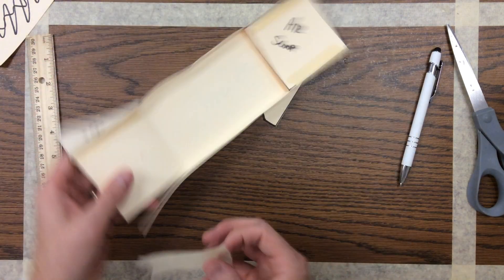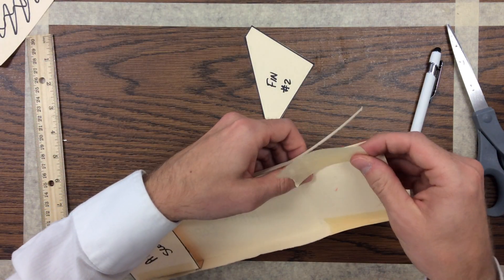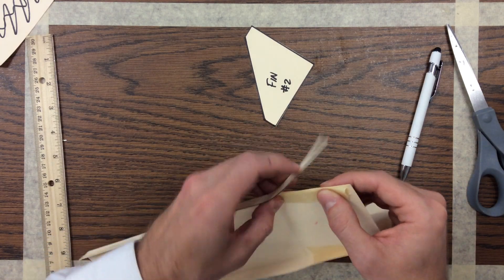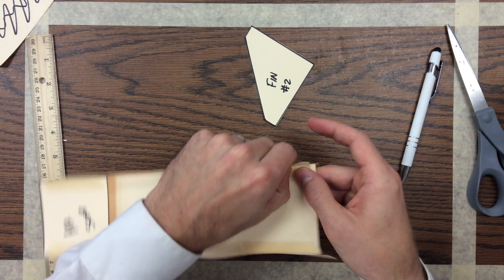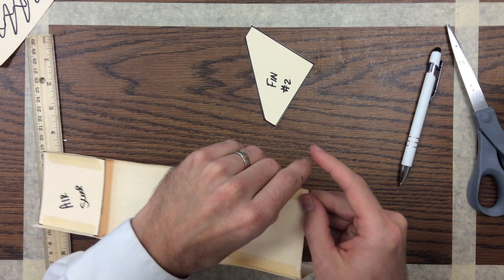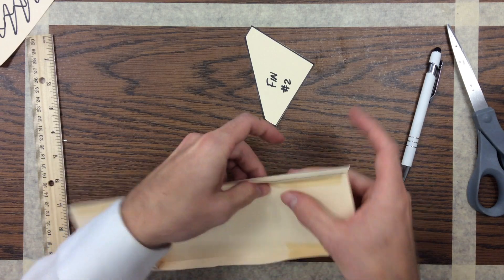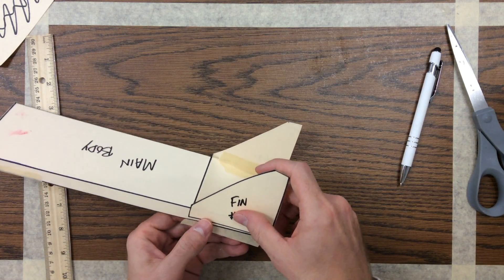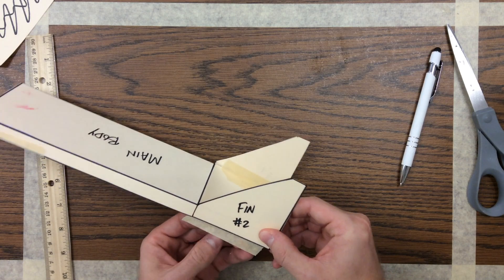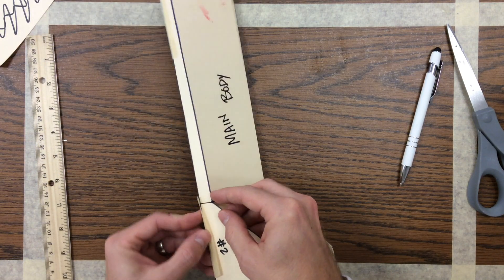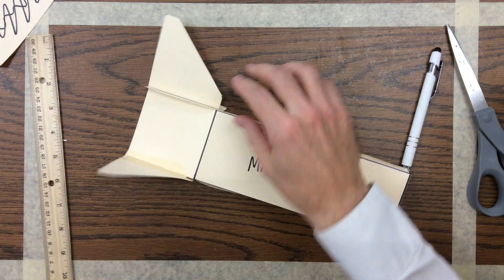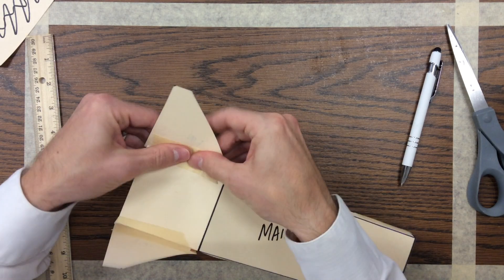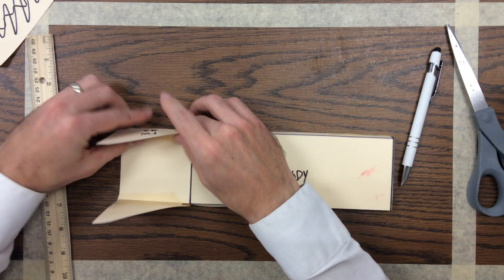Do the same exact thing on the other side. So I'm going to put the tape on, fold the tape back once it's where I want it to be. Diagonally slant the flap down, secure the tape. Once we secure the tape, I'm going to put the fin on, wrap the tape around, and then to secure the fin, again I want the tape to touch the flap, the skimmer, and the fin. Put it on, and you're good to go.